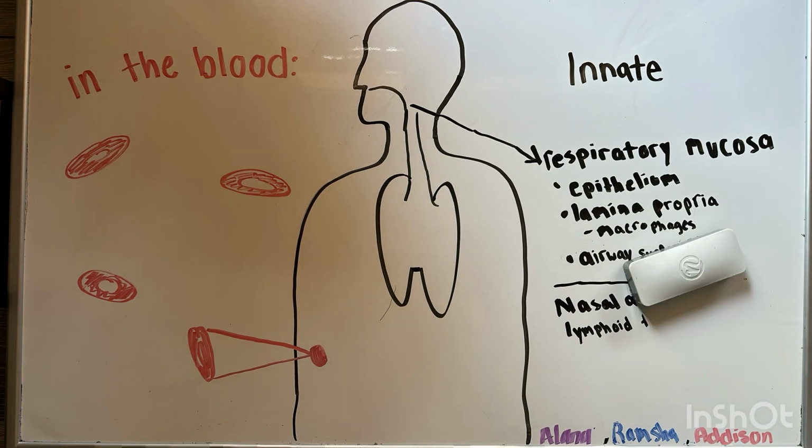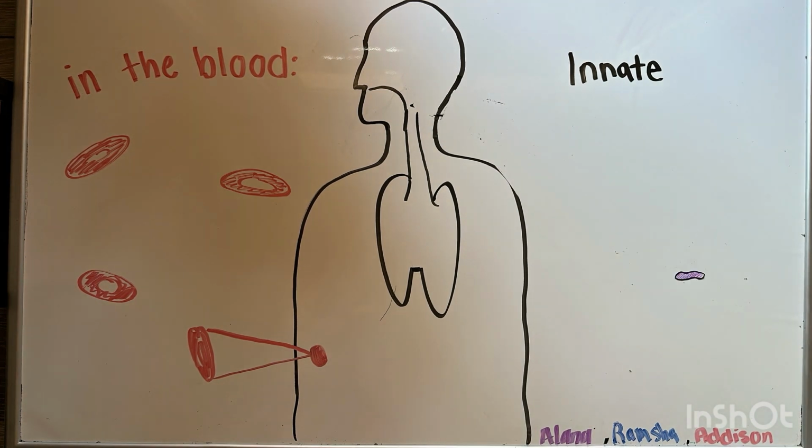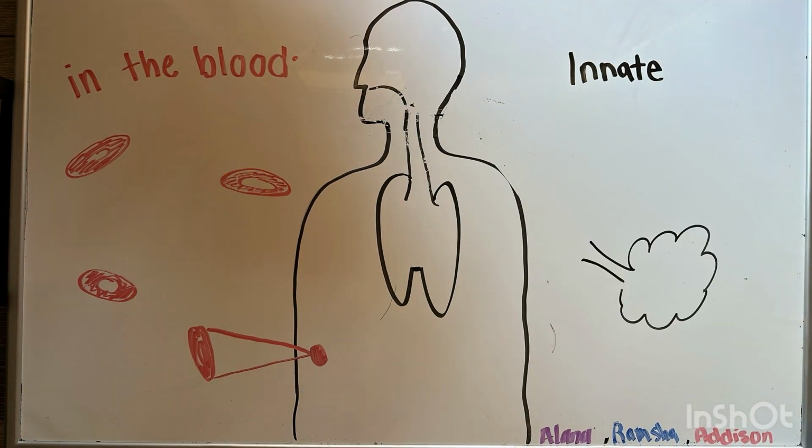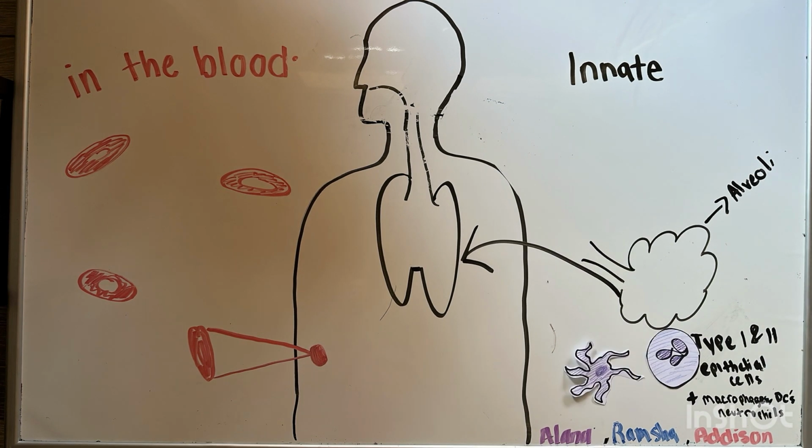AECs can recognize pathogen-associated molecular patterns present on MTB surfaces as they express pattern recognition receptors such as toll-like receptors. The first line of defense is the epithelium, which prevents TB from coming into the body. If TB does enter the body, it gets caught in the mucus and is removed from coughing or sneezing. TB that passes through the airway in the first line of defense will end up in the alveoli.